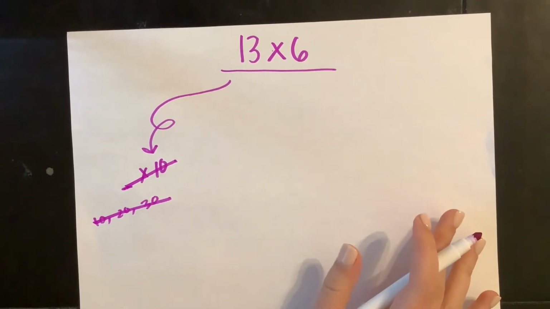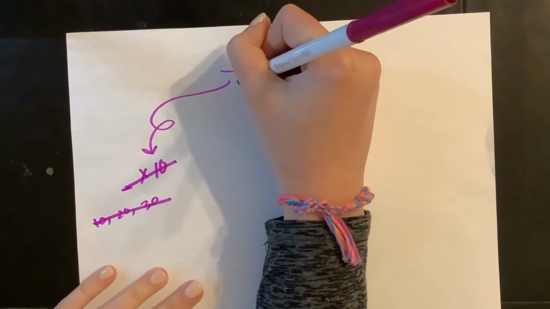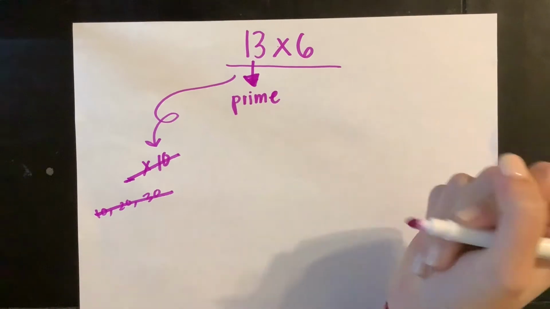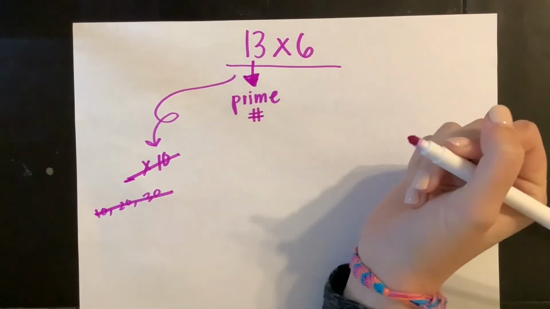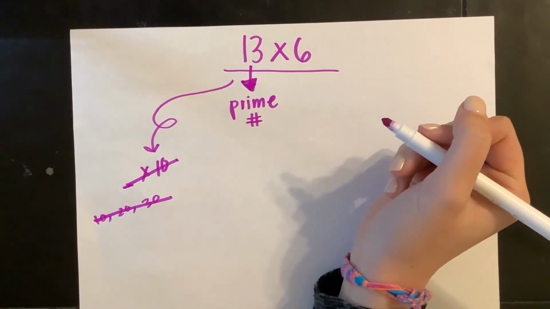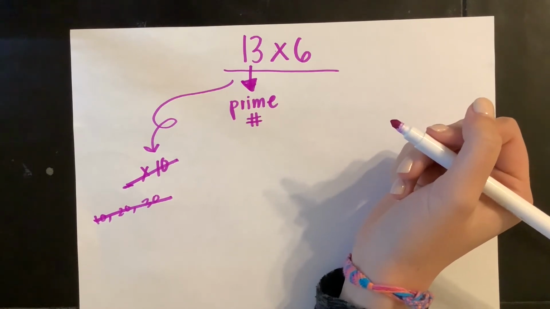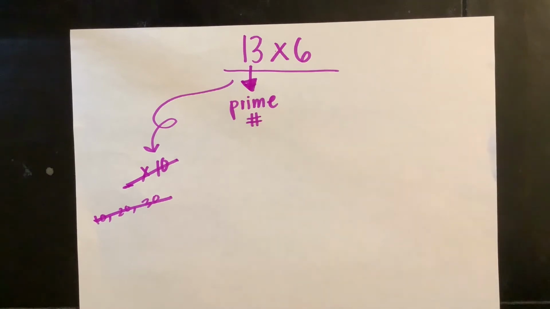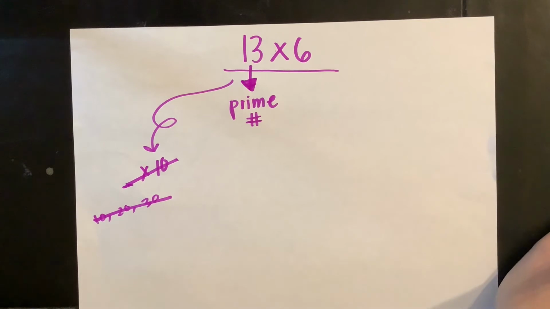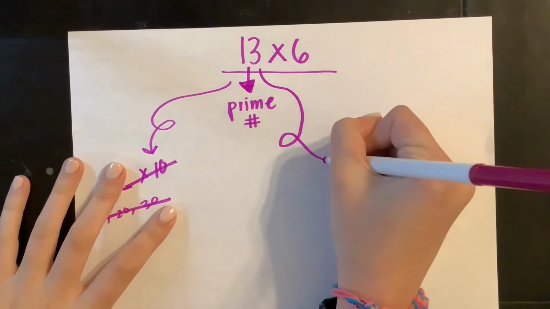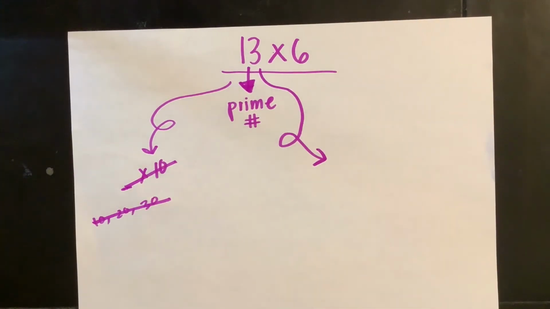If you know anything about the number 13, it's actually, and here's another big fancy math vocabulary word for you, a prime number, which means it can't be divided evenly into any set of groups, which means we have no basic facts that can multiply to get us to 13. So if I can't get any basic fact that gets me to 13, what is another way I can break down 13? Well, if I can't break 13 down by multiplication, maybe I could break it down with addition.